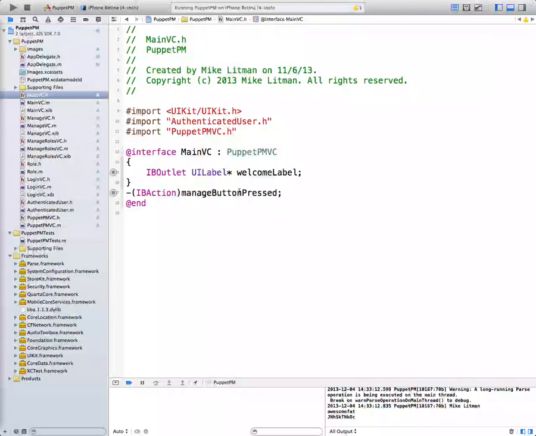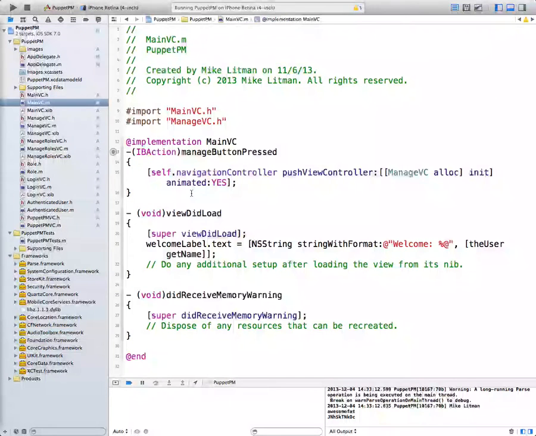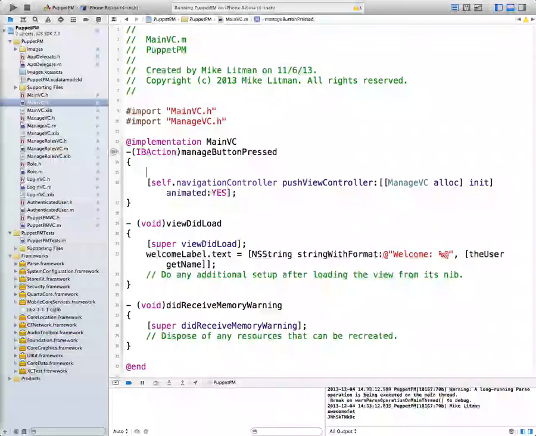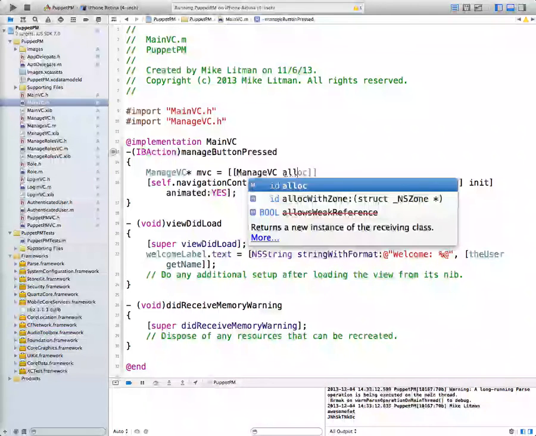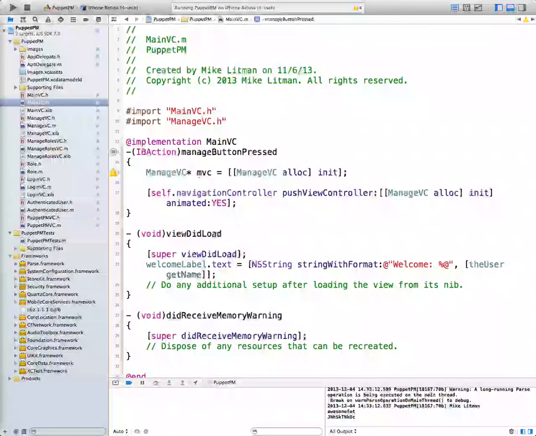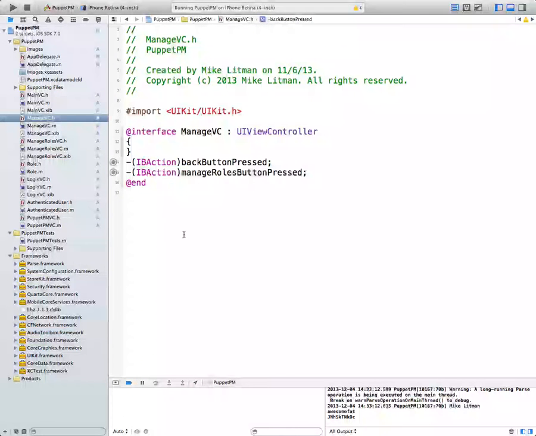Okay, so now when manage button is pressed, what are we going to do? We are going to build a manage VC pointer, MVC, is equal to manage VC alloc init. A simple one. Now let me jump into manage VC real quick. Here's our manage VC.